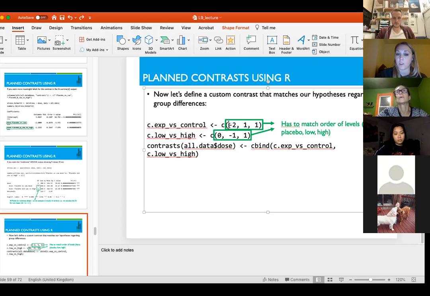So we know our variables are in the order of placebo, low, and high. So I'm giving this -2, 1, and 1. So this is going to compare these two together to this one, right? Because it compares negative to positive. And I want these two to have the same weight because they're being averaged together. And then we're going to compare low to high. So we're going to do 0 because we've already used placebo. We don't want that one to even be considered here. And then low gets negative, high gets a positive. It will directly compare those two.